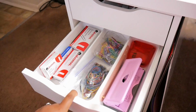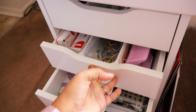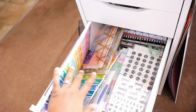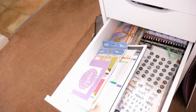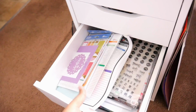The second one has some more items that I sometimes reach for, more office supplies. The third one has almost all of my Erin Condren materials, and then some of my mini habits. Oh, actually no. This has a lot of my Happy Planner materials, and then all of my Erin Condren materials. So these are all of my planner materials outside of my stickers and paper clips and stuff like that.